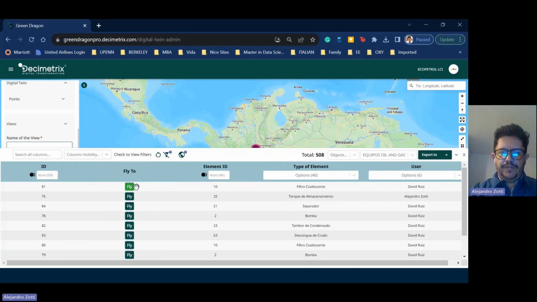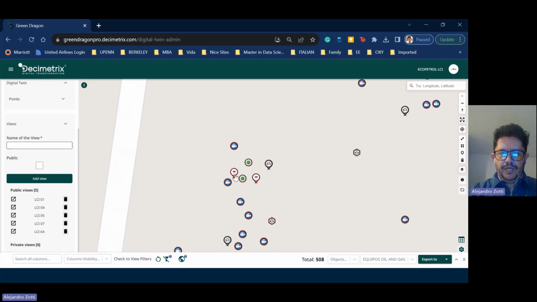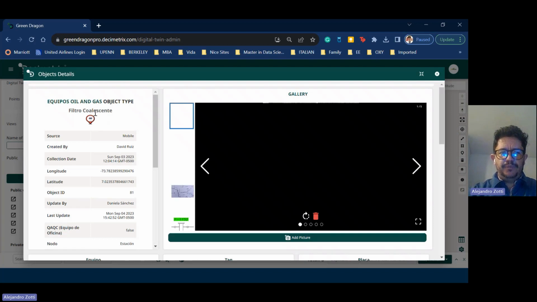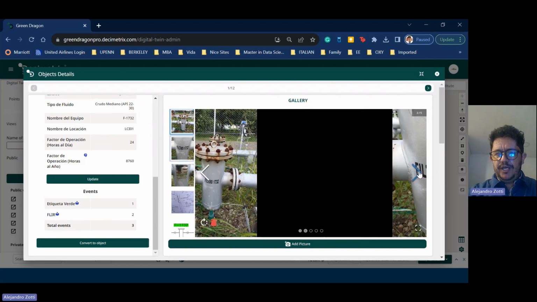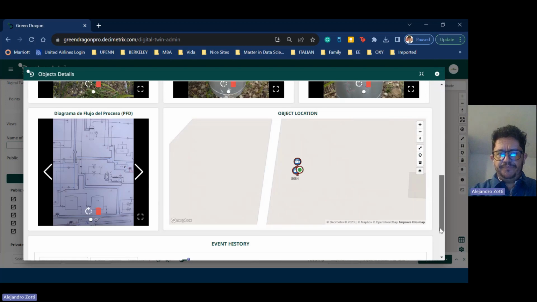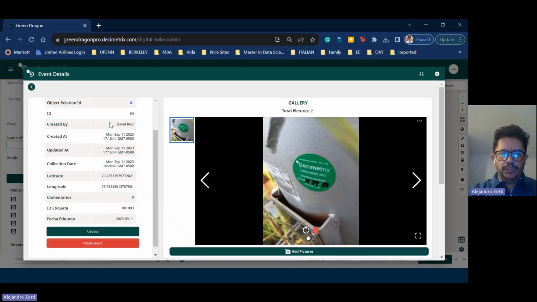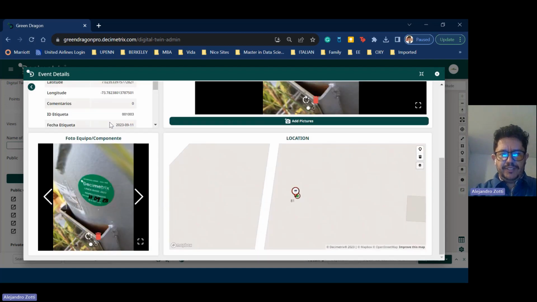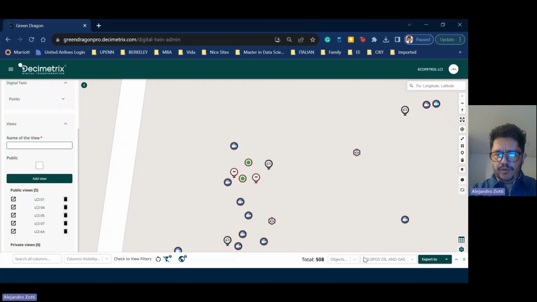Right in here, I can click on fly to any of these objects, and you're going to see how the objects actually look in the field. You're going to have a record of media. For example, this filter, you're going to have the inventory of events and pretty much how it looks, the digital capture, the nameplate, etc. And then right in here, we're going to see how it's related to the other specific items. For example, if I click on this one, this is a label. As I mentioned before, we're working with labels, digital labels, and this is a complex problem when you have a lot of devices.